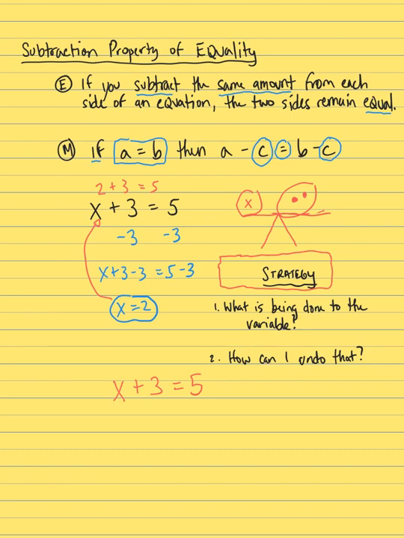Well, you undo addition with subtraction. So we took away 3. We used the subtraction property of equality, and we were left with the variable being what I would call isolated, right? All by itself on one side of the equation. And so that's kind of how we solve an equation. It'll get more complicated from here, but this is solving equations by addition and subtraction.